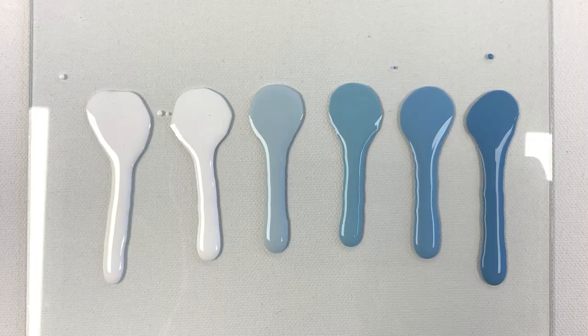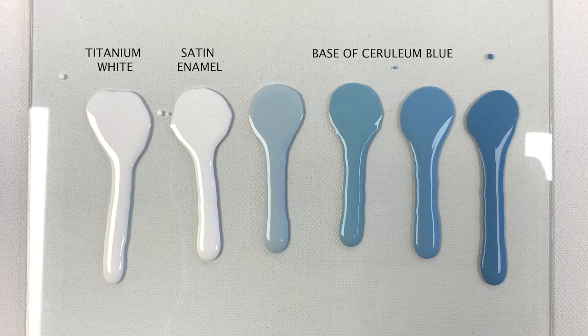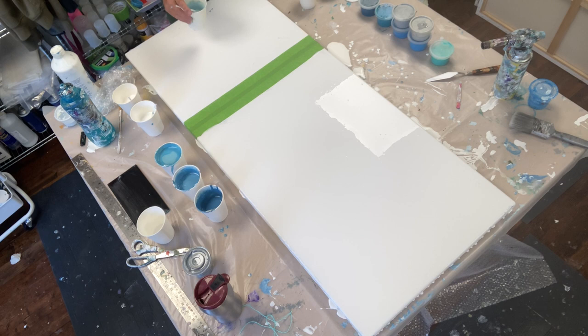Oh, before I do that, let's talk about my colours. I've got titanium white, satin enamel for the clouds, and a base of cerulean blue. Now, if you've watched me before, you will know I desaturate my colours with complementary colour and get various shades to kind of get the colours that I want. You don't always get the colours that I want from straight out of the tube, not for a sky. Very often they're very saturated and just too bright.